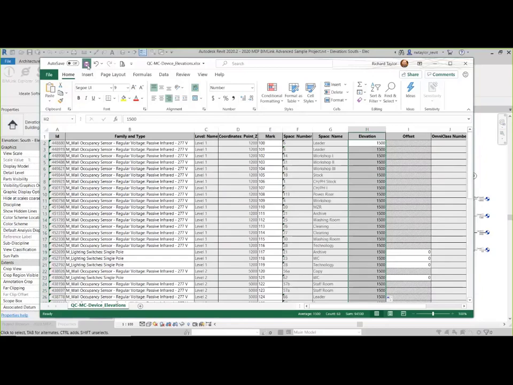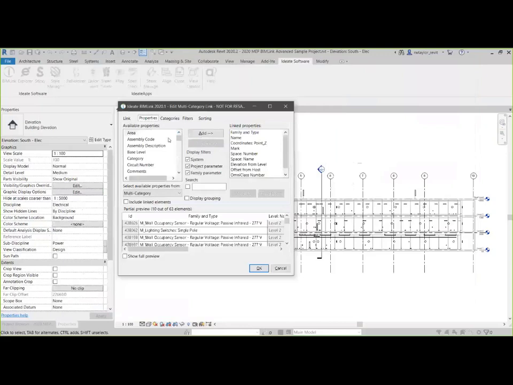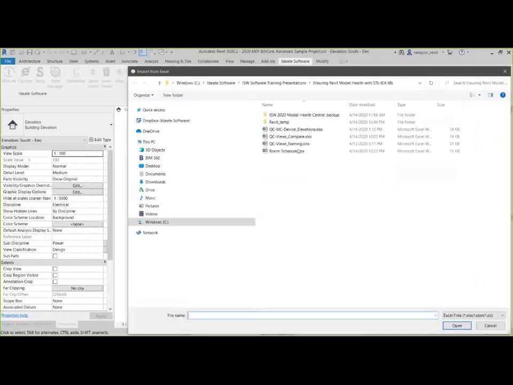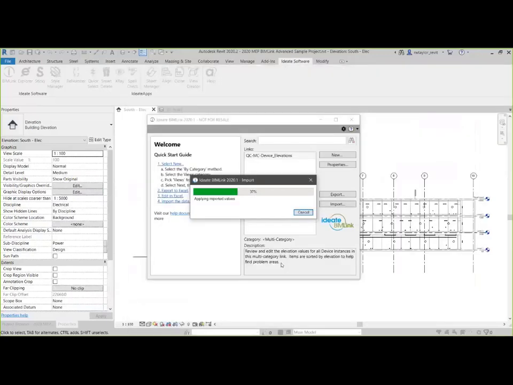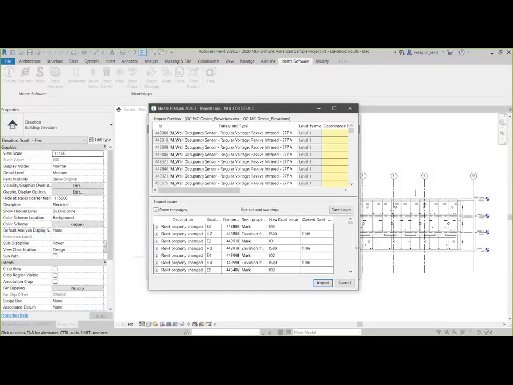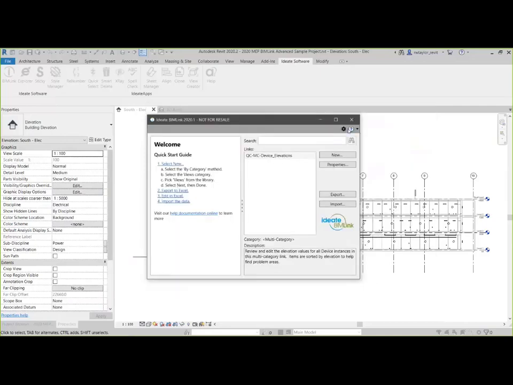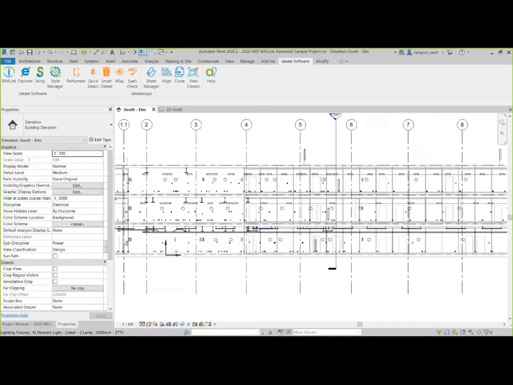Now I do have to save this information, and then we'll switch back over here to Revit and BIMLink. So now I'm going to select the link, and instead of exporting it like I did earlier, I'm now going to do the reverse and import. So I'm going to import from those device elevations, and I'm going to say Open. And then what BIMLink does is it gives me a great summary of all the changes. Everything up above here is basically in yellow. It says these items, this data, has been updated. And you'll see down below, it also tells me that there were Revit properties that were changed. So now I can import that, and I can make that change. Now, sometimes it's kind of hard to see in this case, where there are a lot of little device elevations, that they actually were.